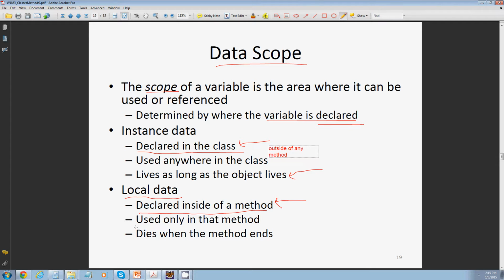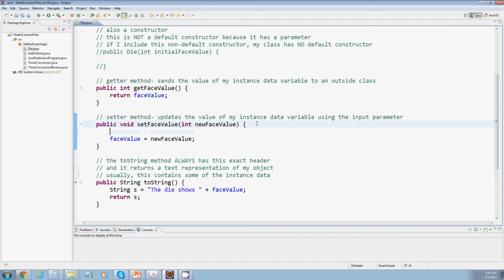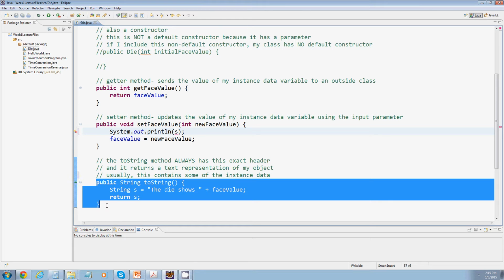Local data variables are only able to be used inside that method. So if I wanted to access string up here, or I'm sorry, s up here, I can't do it. And in fact, I get a compiler error saying s cannot be resolved to a variable because s is invisible everywhere else except inside this method.